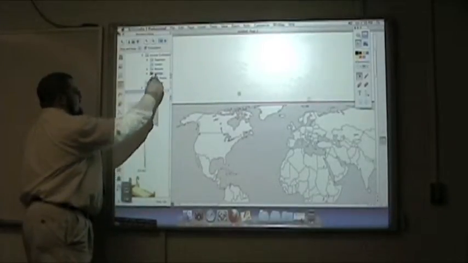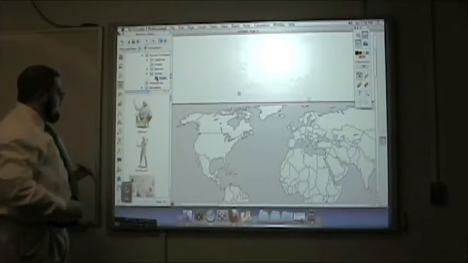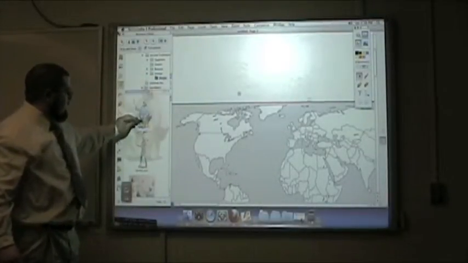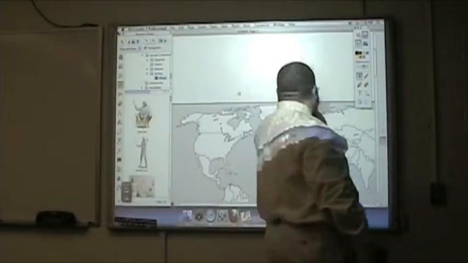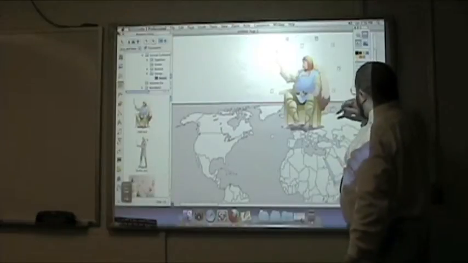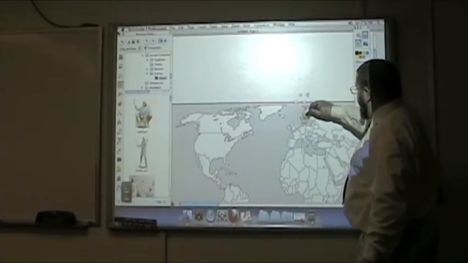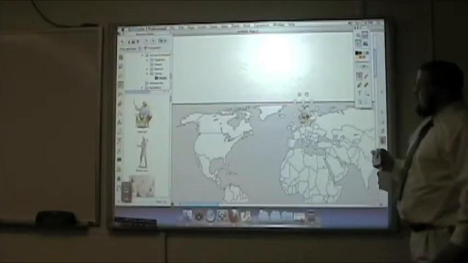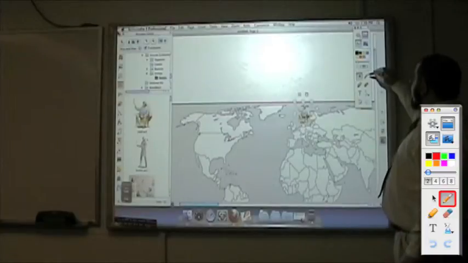And you get a list of various images, and you also have people. We'll just get the chief over here, and say you want the students to identify where they're from. They just drag the chief over, resize him a bit because he's a wee bit big, and throw him into Norway. And then say you want them to identify where the Vikings went to.